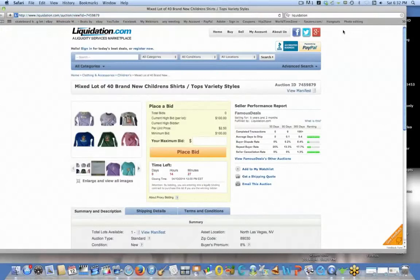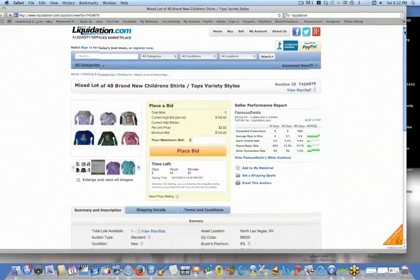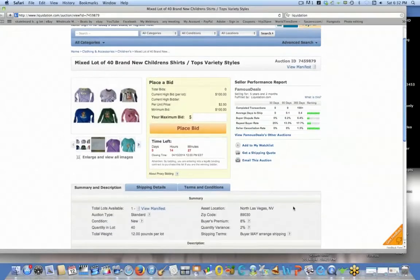Here, as you can see, they're giving you a breakdown of all these items. They have images and pictures and what have you. Here they have $100, that's what they're selling them for, at $2.50 per unit. On this one you have 14 hours left, and you can place a bid right here. We're going to go to the manifest and show you where this is coming out of. This is coming out of North Las Vegas.